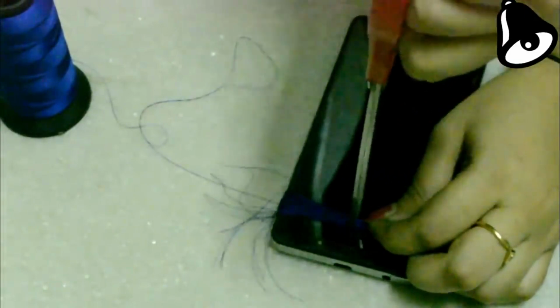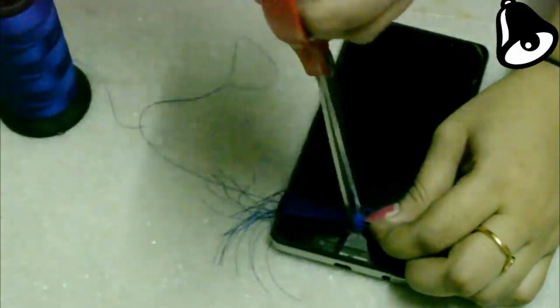Now we will cut it from the middle. Please watch the video until the end.